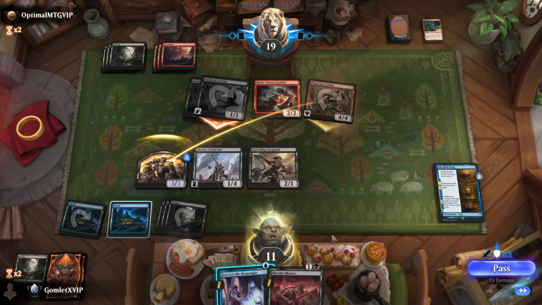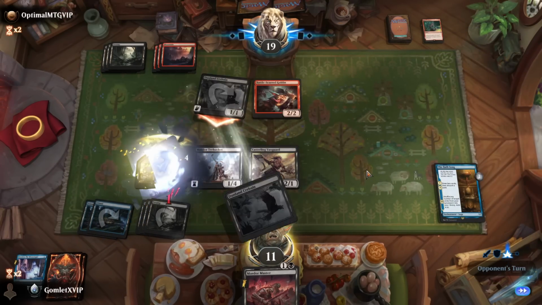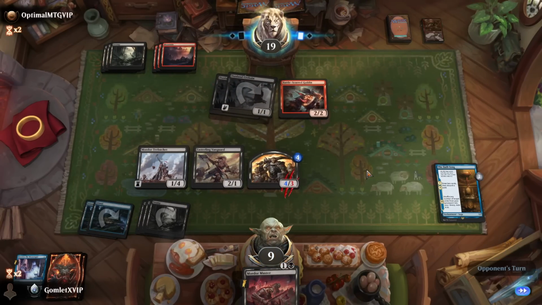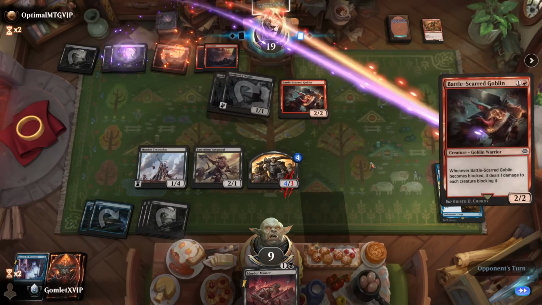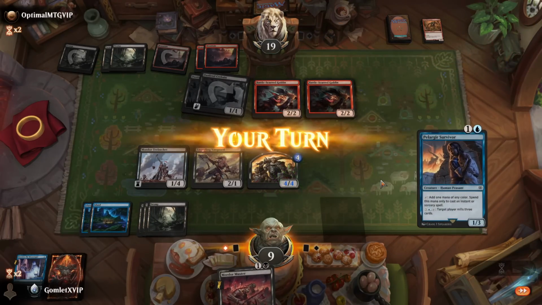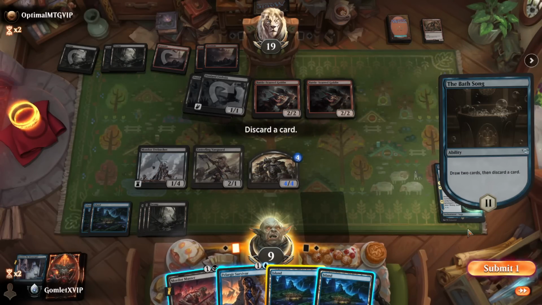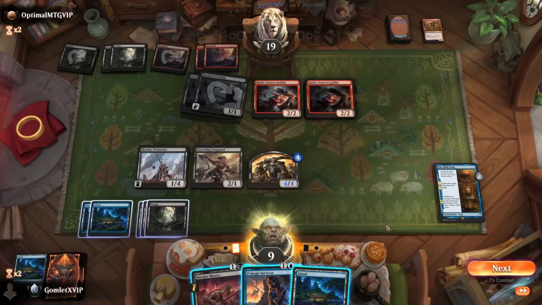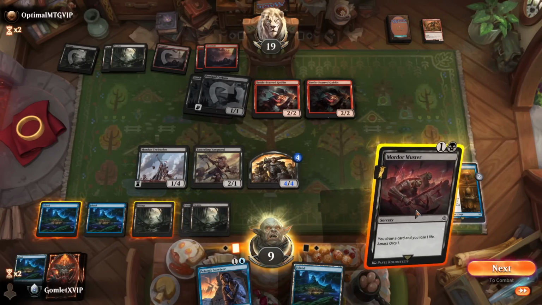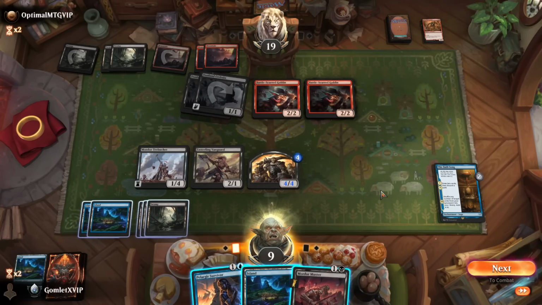Try to Deceive the Messenger here to kill this without losing a creature. Perfect. We are down to 9, though. They kill me in 4 attacks if I shoot myself with Mordor Muster. But I kind of feel like I have to. 20 cards, though? It'd be a long time to mill them.